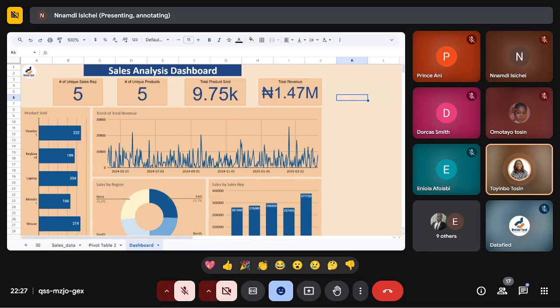So I would like to say that DataFied, this is what we do. We train people in data analytics, and we train people with tools. We have over 1,001 people who have passed through DataFied, and they've been able to do amazing stuff. A few weeks ago I posted on my status some persons who got jobs.